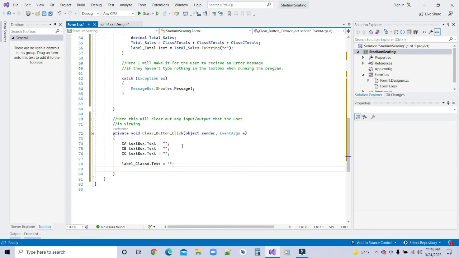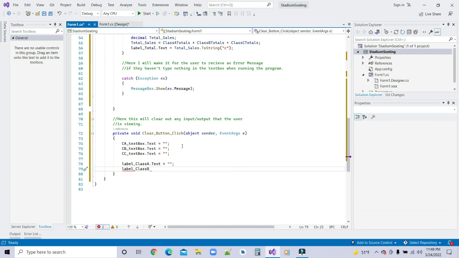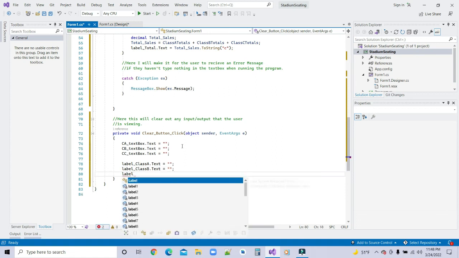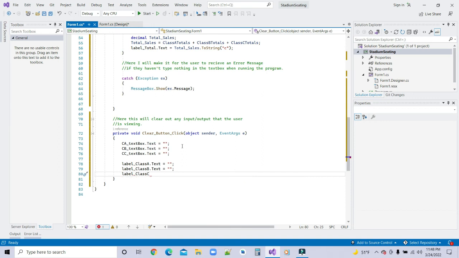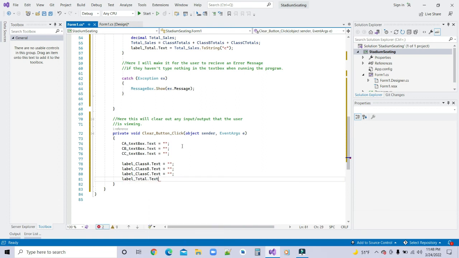So we're going to do the same for B and C. Now we're going to do it for the total label. So we're going to say label_total.Text equals quotation marks, semicolon.